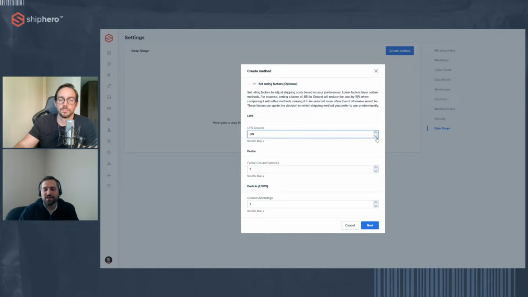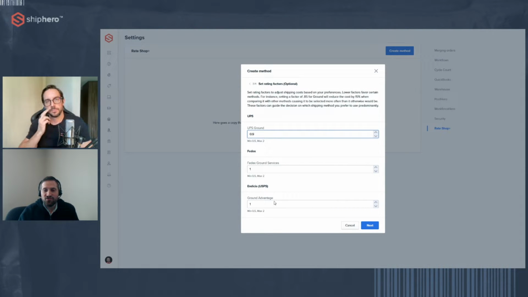A couple of use cases. For example, let's say I can pay my UPS bill with a credit card. Maybe I get 3% back, so I'm willing to pay a little more for UPS because I know I get some of that back. Or let's say I have an agreement with UPS. I need to hit a minimum number of packages. So even if it costs me a little more to go UPS, I want to make sure I hit my minimum so I don't lose my contract rates. So I'm willing to pay a little more on the package to push a little more toward UPS. And again, that can be for any carrier or any method.